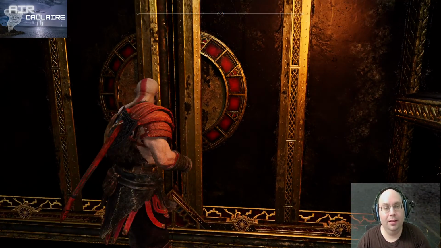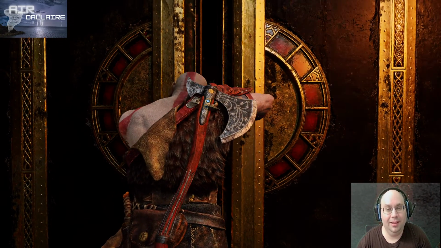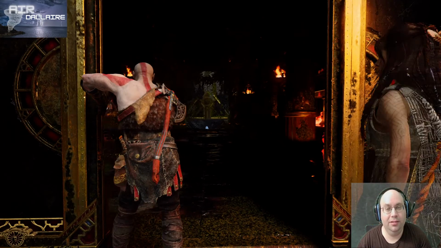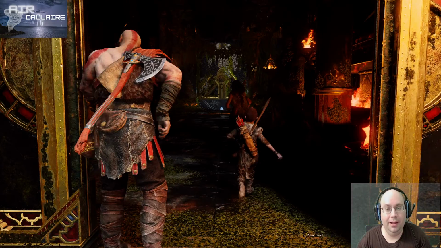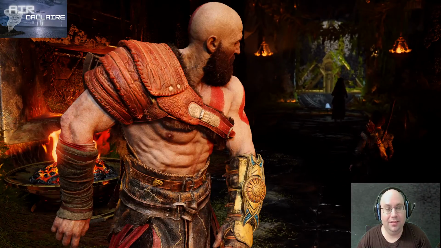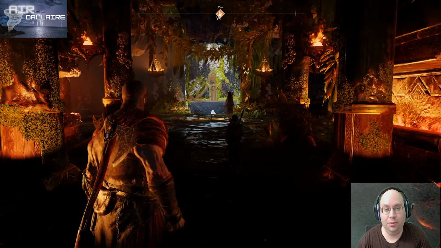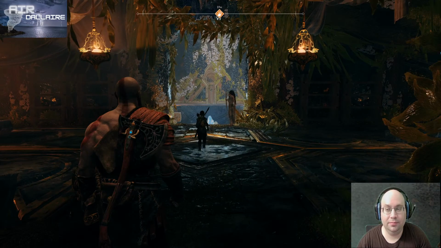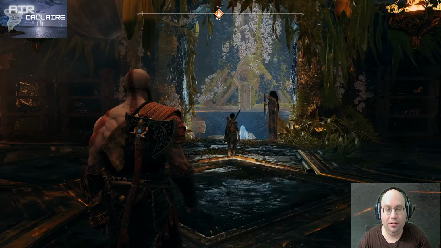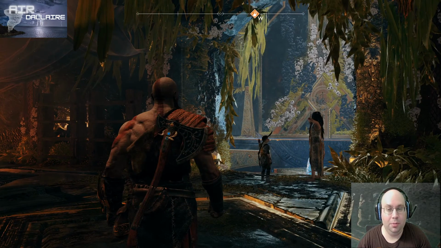Okay. Good to know. Yeah, one thing that's interesting is that you don't see Freya really travel with us very much, but it just so happens that as she's passing through, both Sindri and Brok disappear. There's the gates, and no Brok.